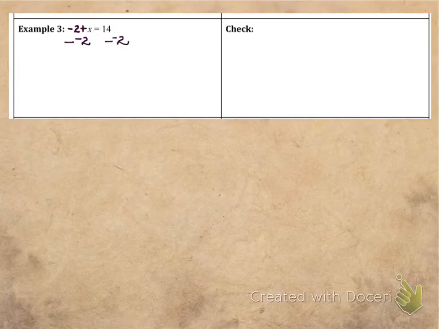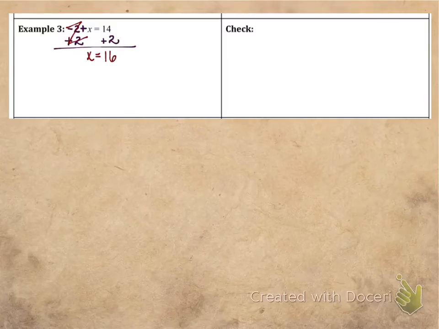But that's going to get a little sloppy. You have the potential of maybe dropping one of these negative signs and then getting confused. The other way you can do this, since we're subtracting a negative 2, is you could also add a positive 2 to both sides. Remember that your goal is to get the constant to zero out. Negative 2 plus 2 gives me 0, and I just have x left, which is what I want. 14 plus 2 gives me 16, and put your answer in set braces.